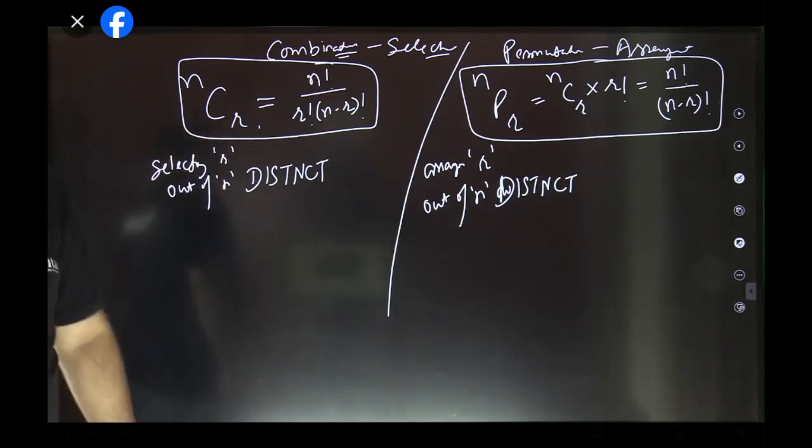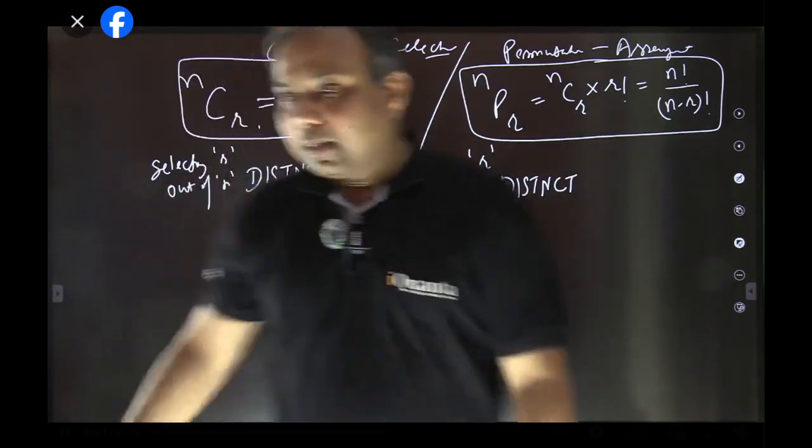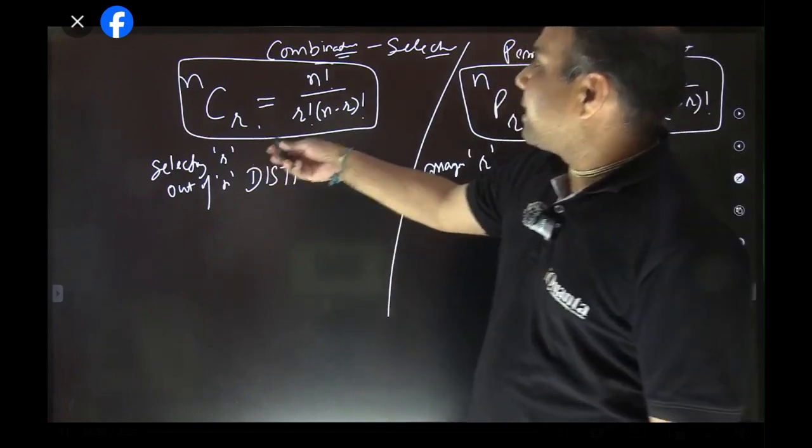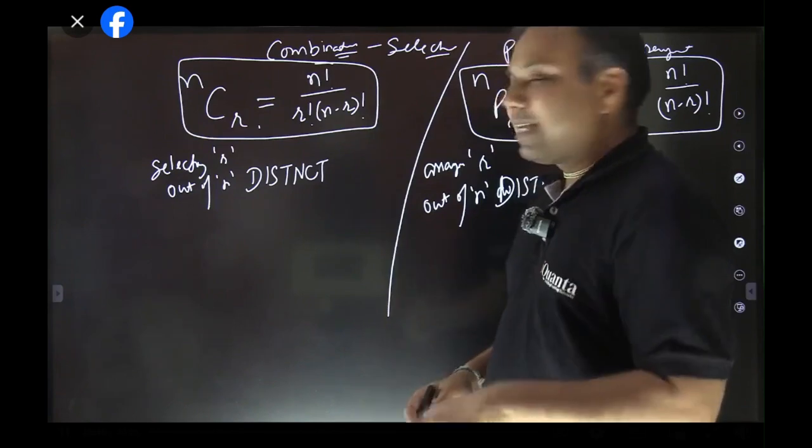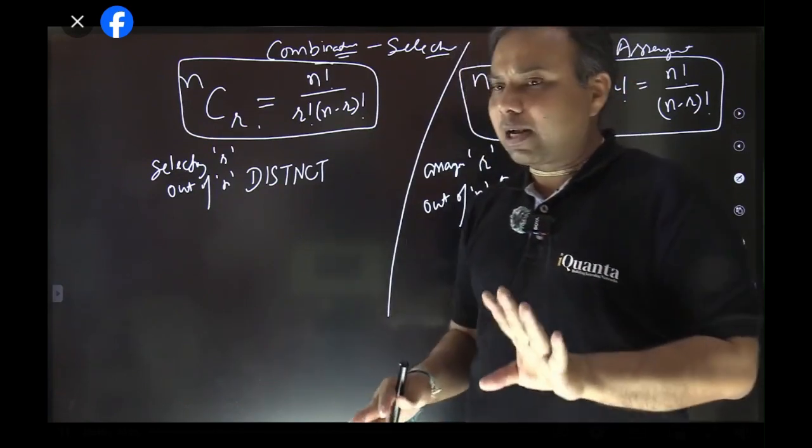ठीक है, so NCR and NPR, these are the two things we discussed yesterday, and as I just said, we need to understand what is the meaning of these formulas and when to use. Now, don't misuse. Please don't misuse. As in the last question, by seeing 4 factorial कर दिया, वो गलत है, ऐसा नहीं करना.